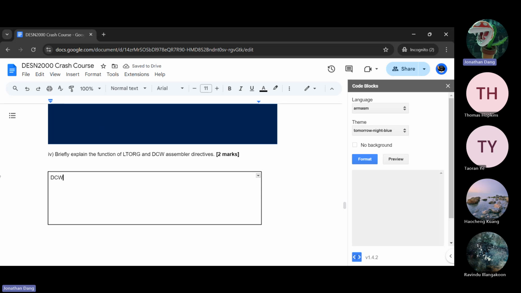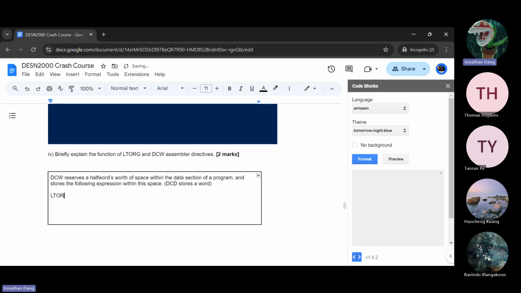DCW, I believe, represents reserving a half word's worth of space within the data section of a program and stores the following expression within this space. It's a bit trippy because W looks like it would stand for word, but DCD stores a word. Yeah, I don't know why they do this, but it's just convention.